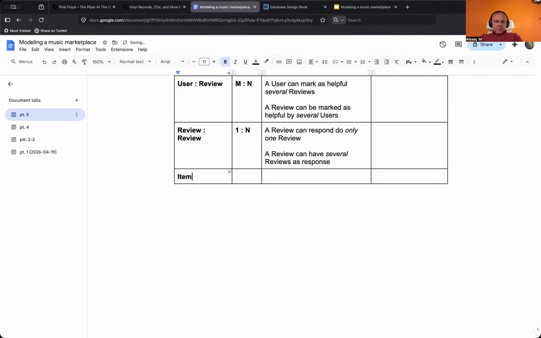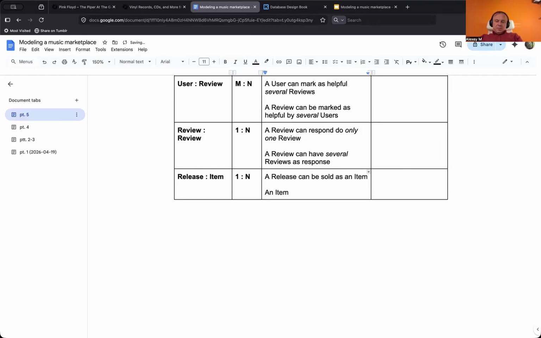So first is item and release. So wait, release and item. A release can be sold as an item.